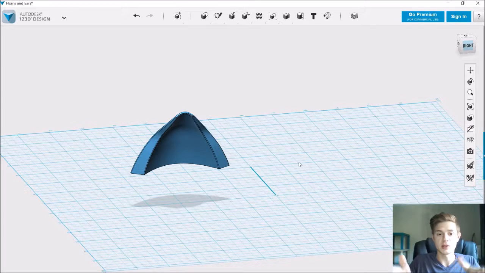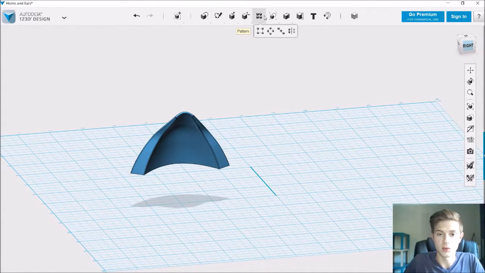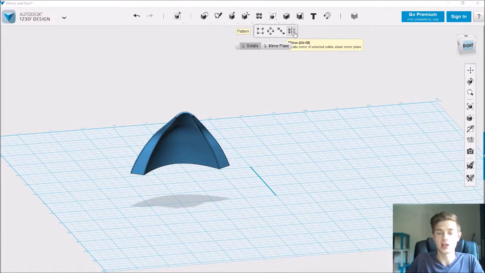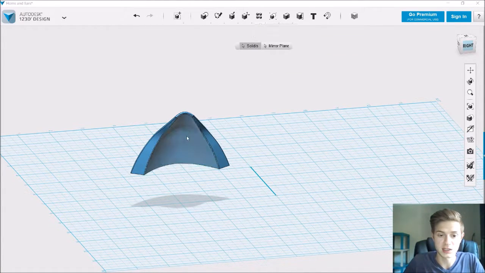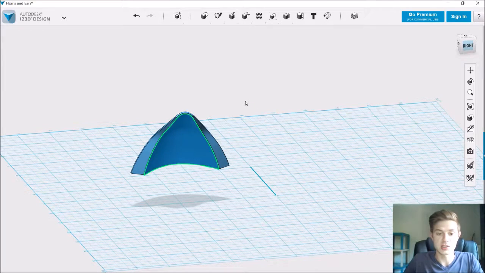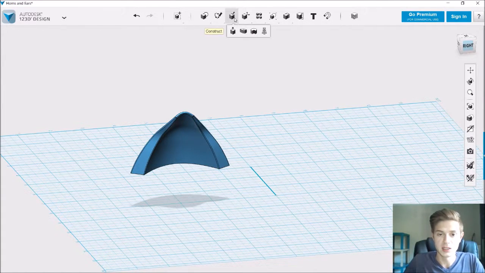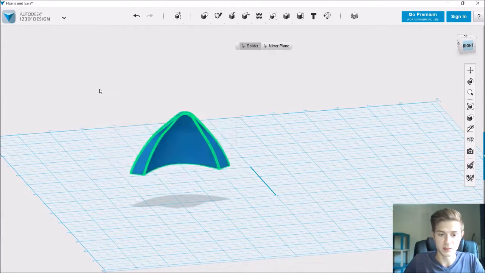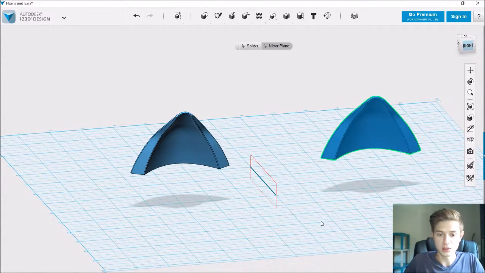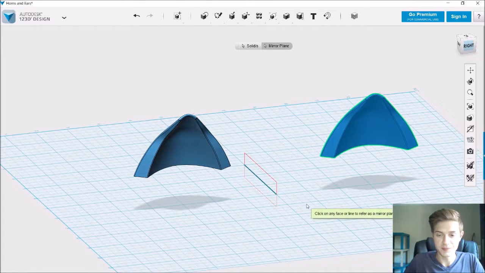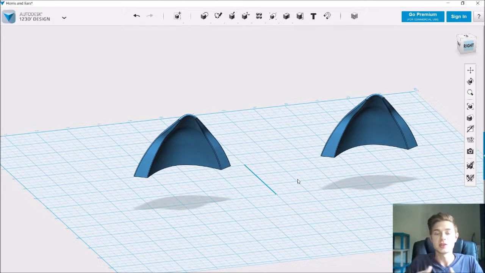They're going to want to be mirror images to one another so that they meet in the middle and look like a normal cat's ear or animal ear would look. So we're going to use the mirror tool, which I've definitely shown in other how-to videos, where we're going to select this solid, and definitely make sure to select the whole solid or it's going to give you an error. Depends on where you select the body, or you could just highlight the whole thing to be sure. Select the mirror plane, click a line in the middle that we just sketched up, click enter, and there you have two ears. So we can use this method to create a bunch of different accessories.